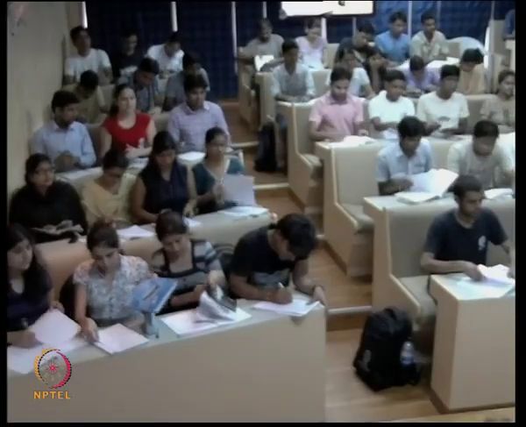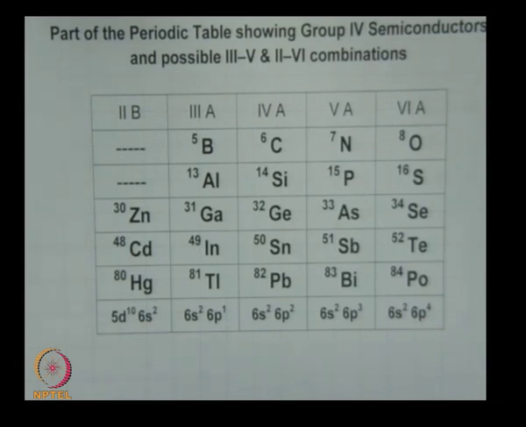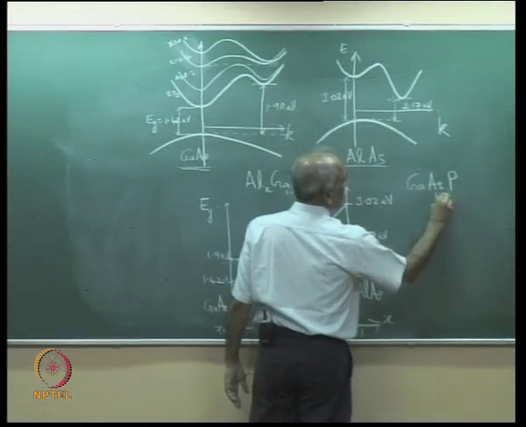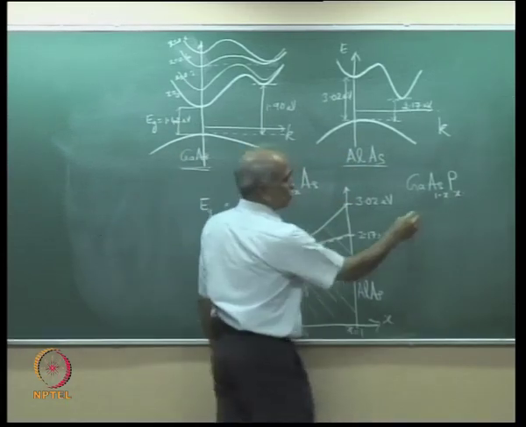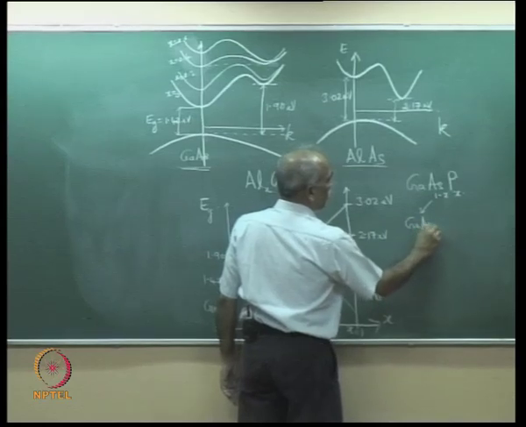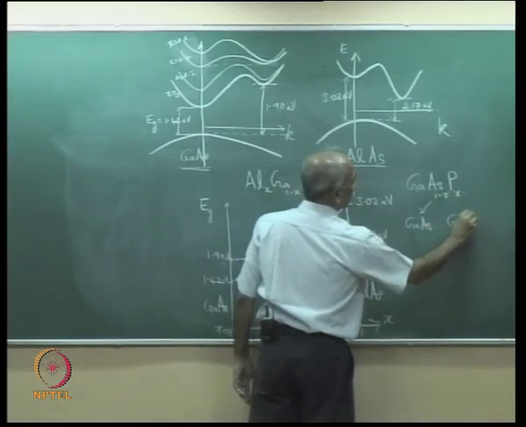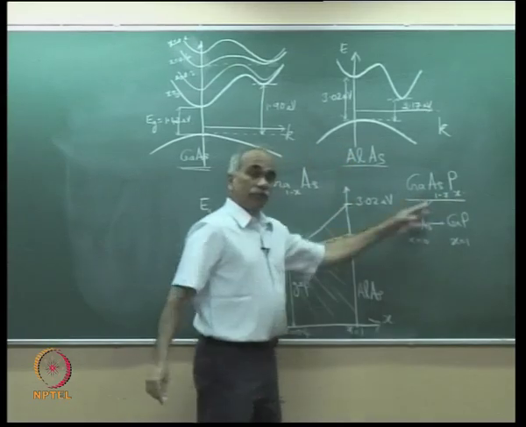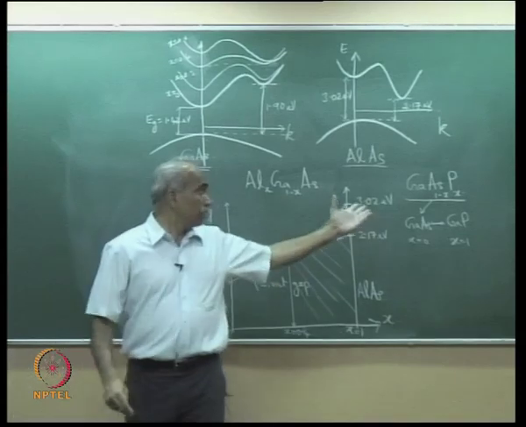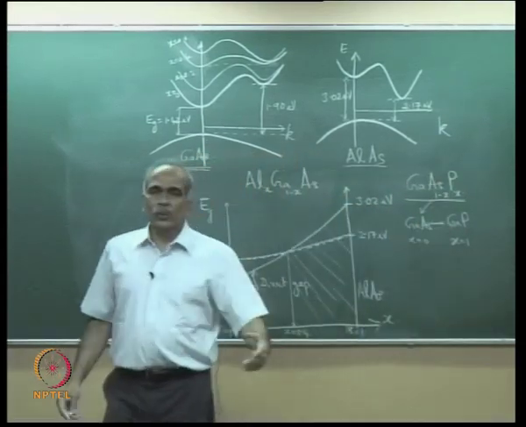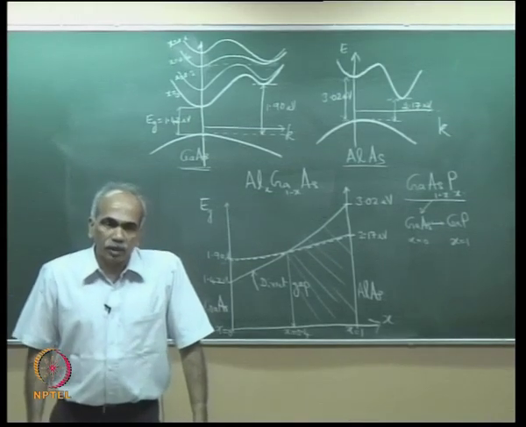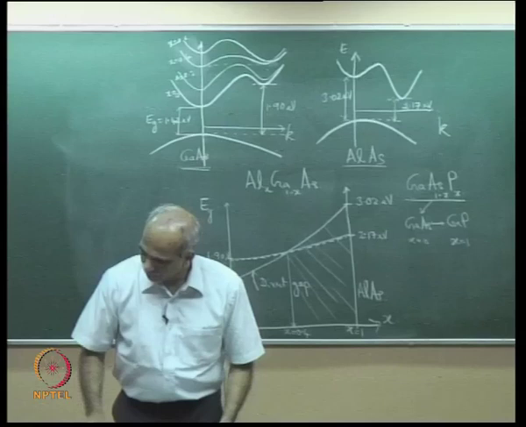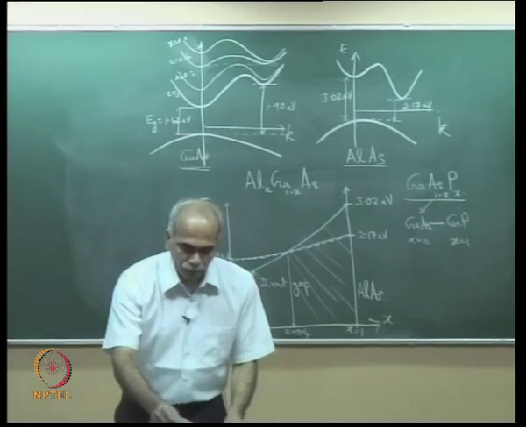The other important material where the composition is also varied to change the band gap is gallium arsenide phosphide. So, gallium arsenide is 1 minus x and P is equal to x instead of aluminum arsenide. The starting point at x equal to 0 is gallium arsenide, and at x equal to 1 we have gallium phosphide. This is another important material which is used to make all the visible LEDs. The red and yellow LEDs are made by gallium arsenide phosphide, which is also co-doped with nitrogen for certain reasons. We will discuss that when we come to LEDs. But the principle and methodology of band gap modification remains the same.